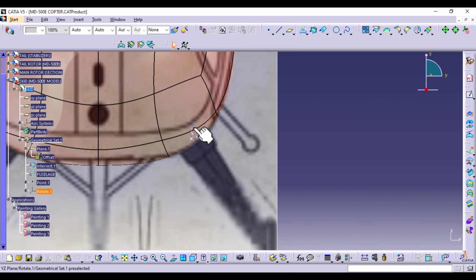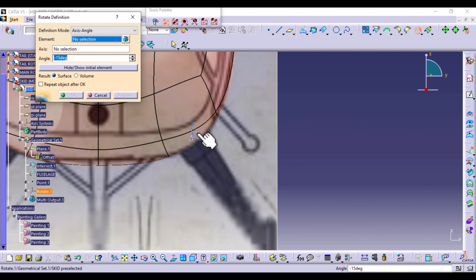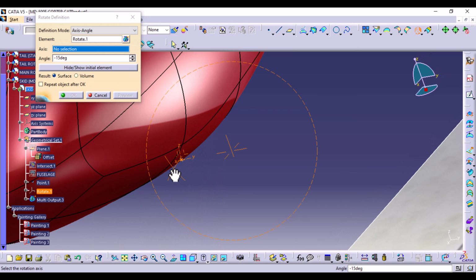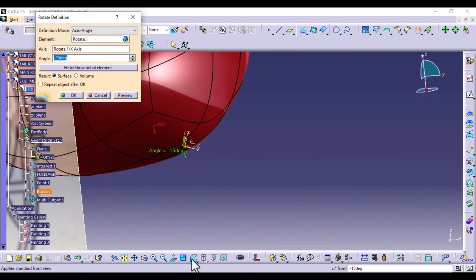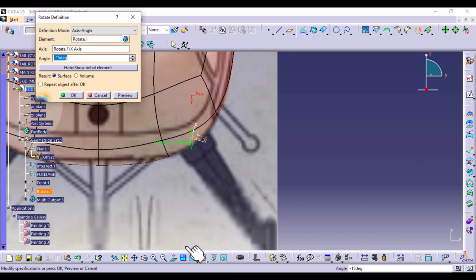So now we need to rotate this ZY plane so that the Y also aligns with this line. So again, rotation. We are rotating, rotate 1 about the X axis, about the X component. Go back to the front view.